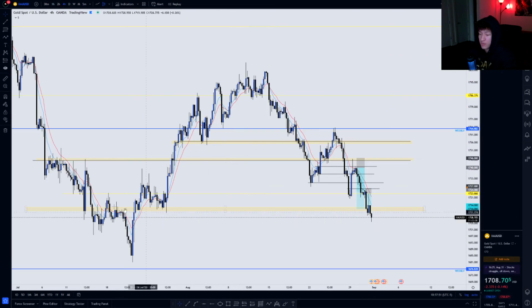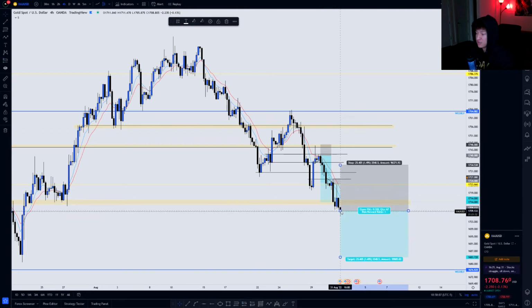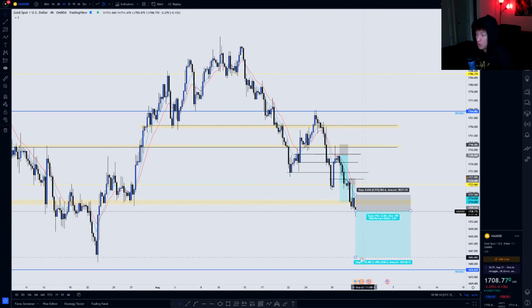I dropped my zones from the bigger time frames, and notice how price literally just came down and absolutely violated this area. Notice how on this 4 hour candlestick, price came back up to the previous area of support, retested it, and closed back down with massive wicks to the upside. This could very easily be a retest for somebody who wants to take a trade setup, set their stops right above this general area, and target all the way down to these potential lows, or overall target right around 1700.